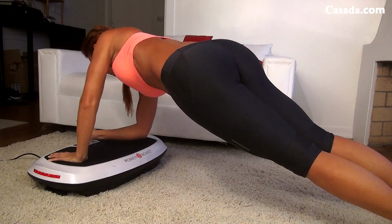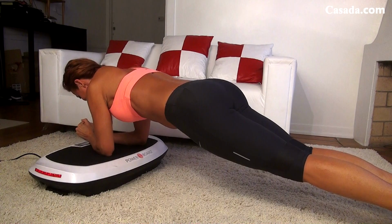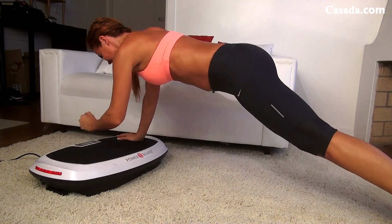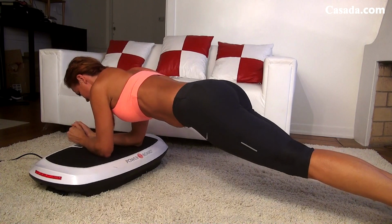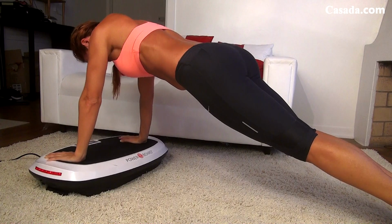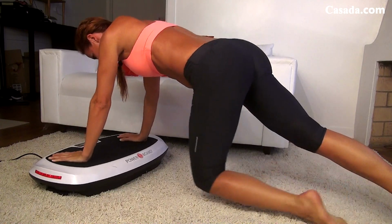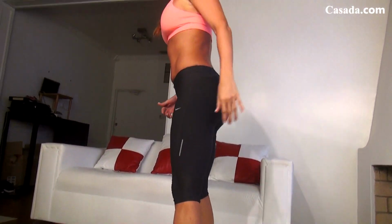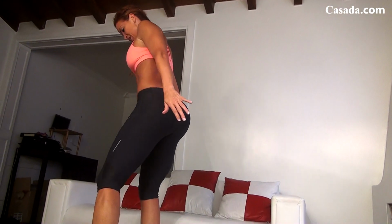So we just cut our triceps, hold a plank, hold your plank. You can do a little down, down, and up, up, down, down, and up, up. Whoops. So, last time up, here we go.